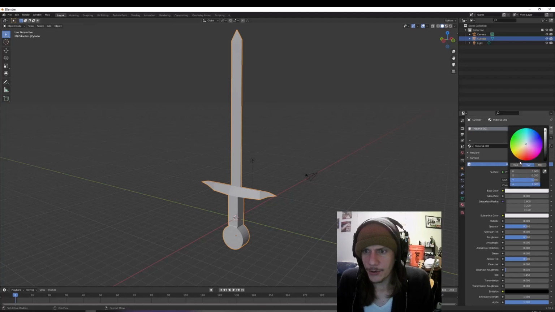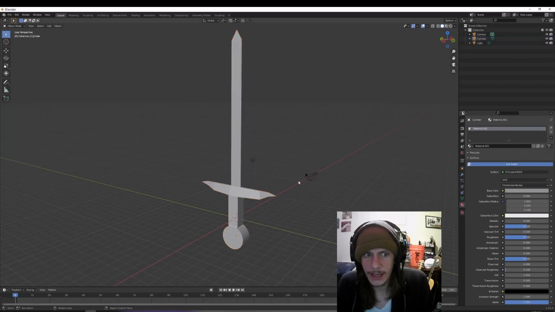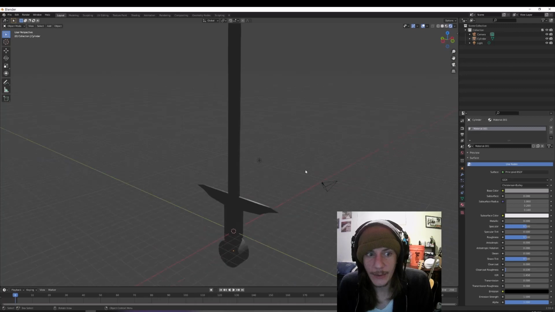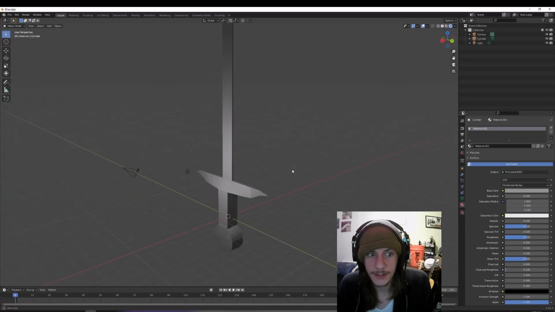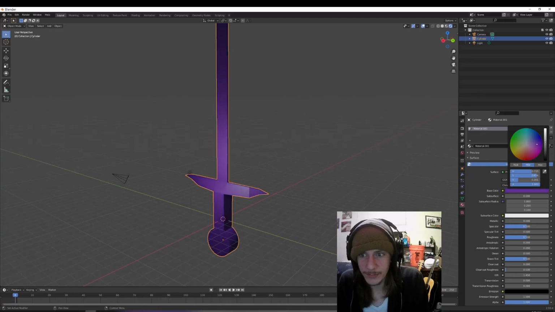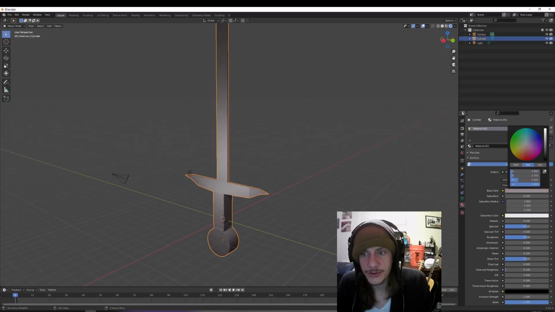And I'm going to make it gray. So here we go. I'm just kind of picking a gray color here. And now it's already gray, but that's because that's just the default shading of the viewport. But what I want to do is go to the rendered view, which will show me how it's getting rendered if we were to take an image of this right now. And now I can see the gray that I chose. You could also choose blue, whatever. So let's say that I chose gray.